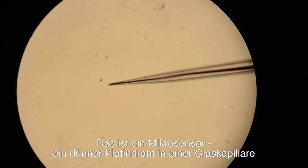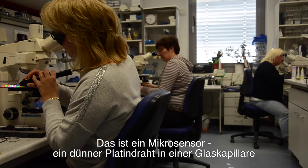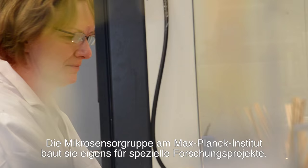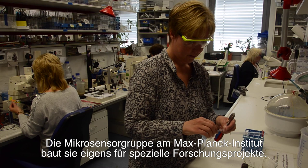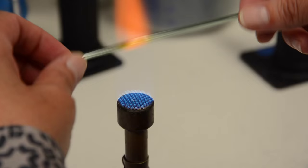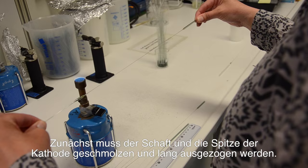This is a microsensor. It is a small platinum wire in a glass capillary. The Microsensor Group at the Max Planck Institute in Bremen, Germany, builds them according to current scientific research projects. First, the cathode shaft and tip need to be melted accordingly.